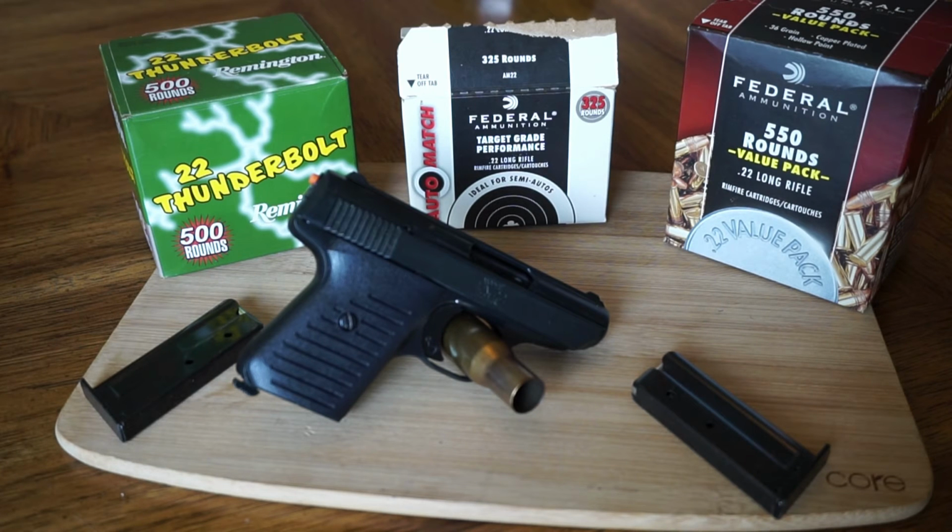Would I trust my wife on it? I don't know. It's a 22 pistol. I would have to say no, but I would keep it as a second backup, as an absolute last resort pistol. Yes, that'd be what I would consider it for. I would not consider it for a primary carry, because if it's going to malfunction 100 to 125 rounds into using it, you're going to want something that's going to function as much as possible.